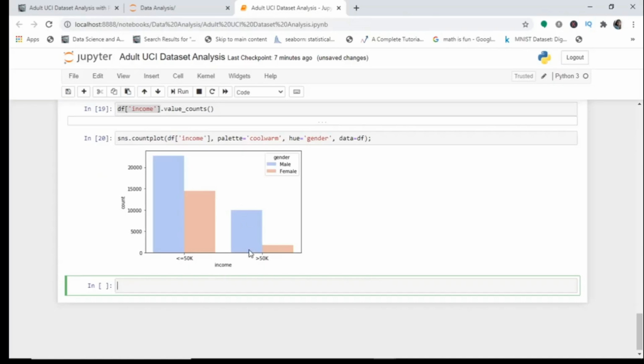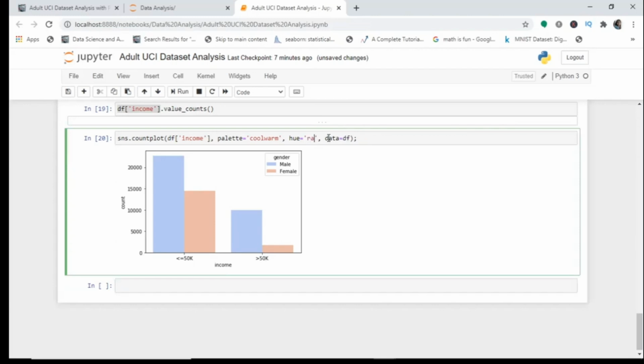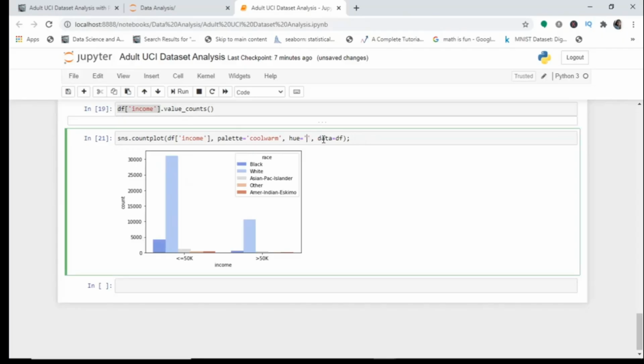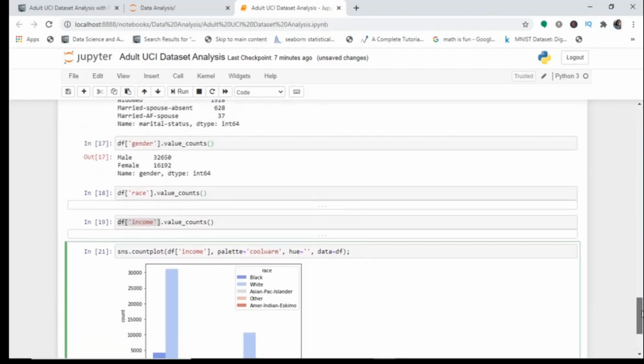So now you see this. You can see this gender, male and female, and the males having income less than or equal to 50,000, as you can see the count here, it is greater than 20,000, and the females it is around 15,000, and the males and females with the respective count for greater than 50,000 is here. You can just change the hue and experiment, like you can change your race and see how many people are getting what kind of income, according to their race, according to their gender, according to occupation, which will be much bigger.